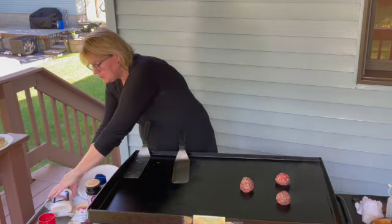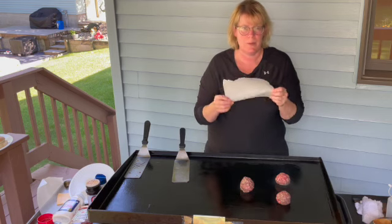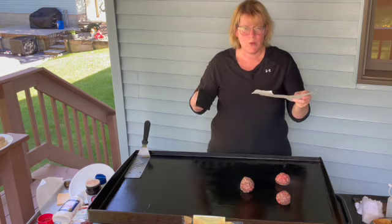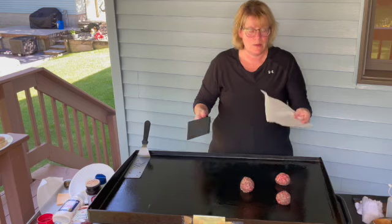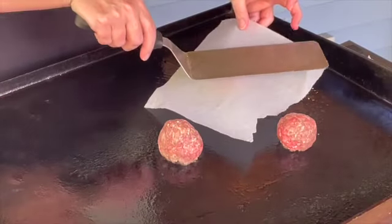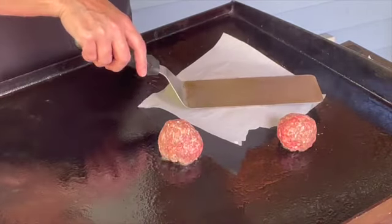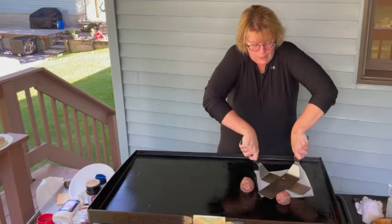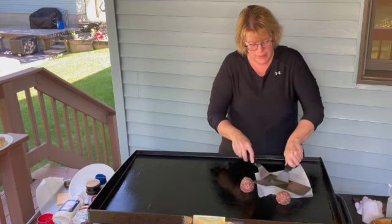The trick for smashing is using parchment paper. Everybody has their own style — this is just how I like to do it. You can use a spatula to flatten it or you can use a burger smasher, just whatever you like. You don't want to let it cook for too long, so you want to smash it right away. Because my wrists aren't really strong, I'll flatten it with one spatula and put the other on top and use the pressure of both, using the heel of the spatula to press down.